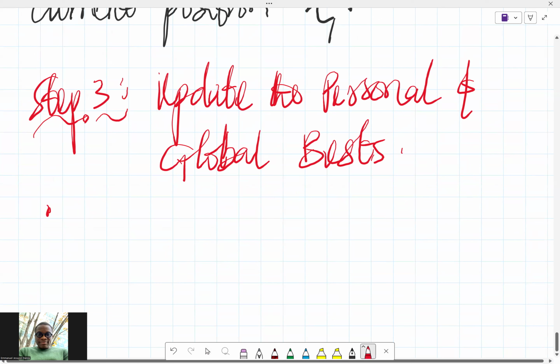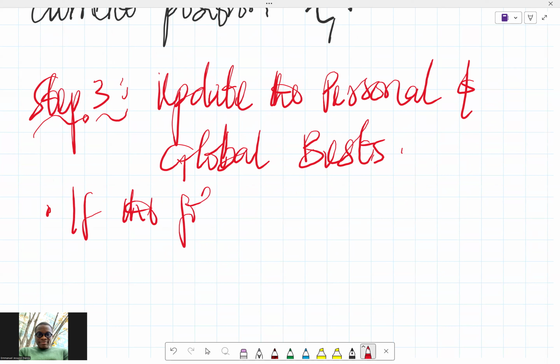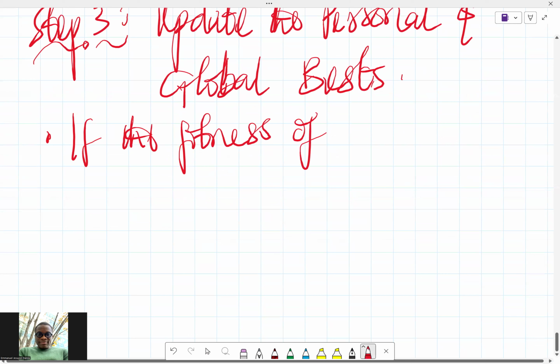If the fitness of a particle at its current position is better than its personal best, update the personal best. After evaluating the 10 possible solutions, it's more like what we did before. We choose x1 and x2 randomly, say 3, 4, 7, 3, 4, 2, and so forth, and evaluate. If you're maximizing, you pick the highest. If you're minimizing, you pick the lowest. The fitness is basically the value of the objective function you get.